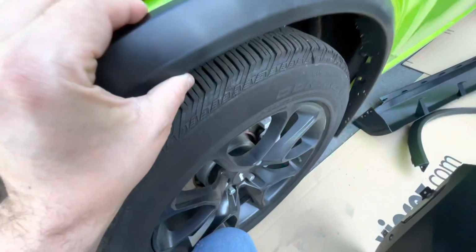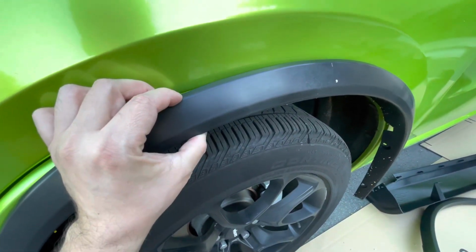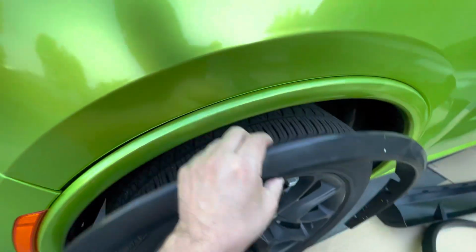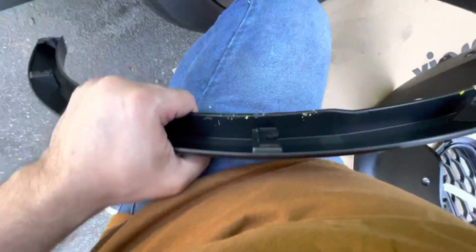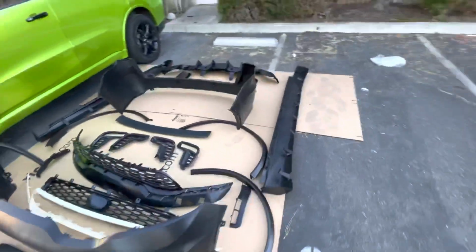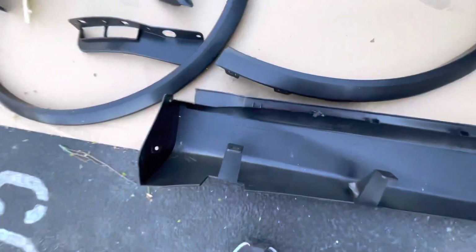So if you compare it to the RT fenders, they're about an inch and a half wider. And once again, they clip right in. So it's a fairly straightforward installation. We're just waiting for them to get wrapped to replace those. And same goes for the rocker panels. So everything clips right in.